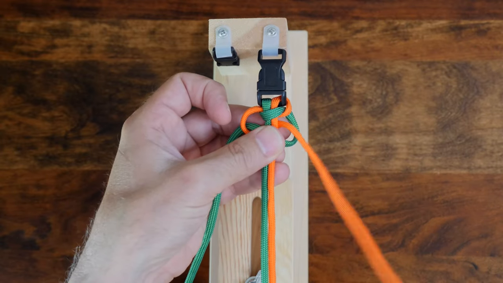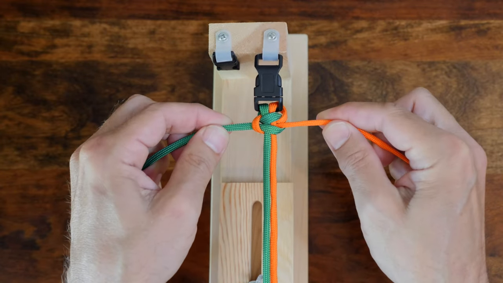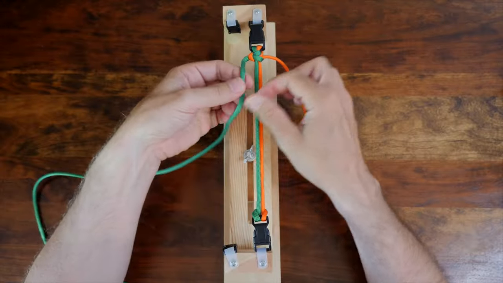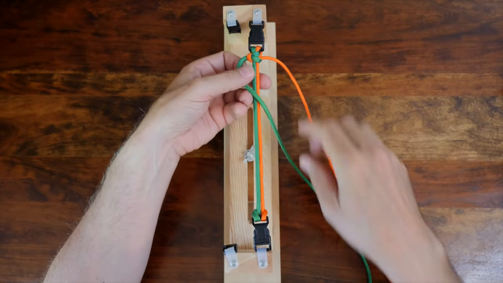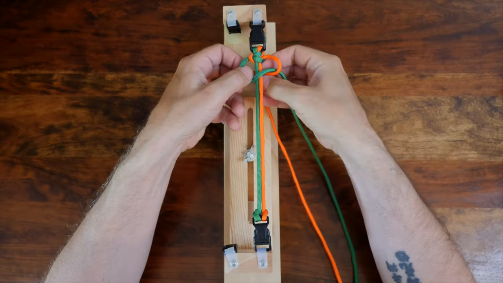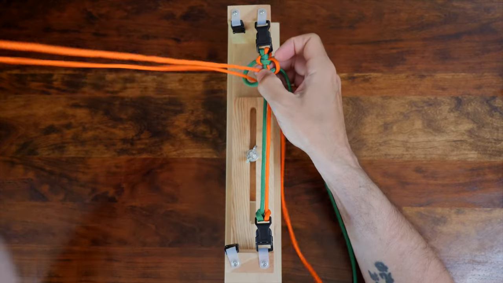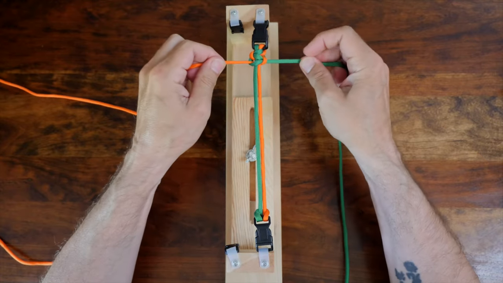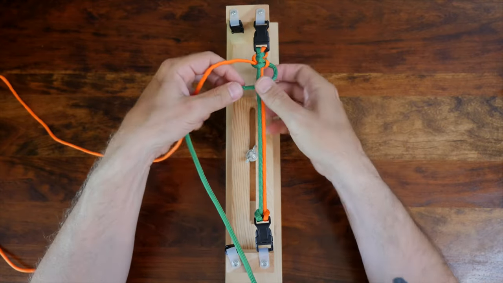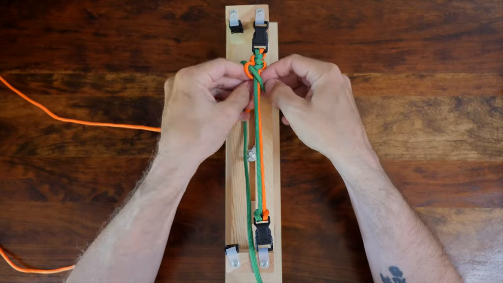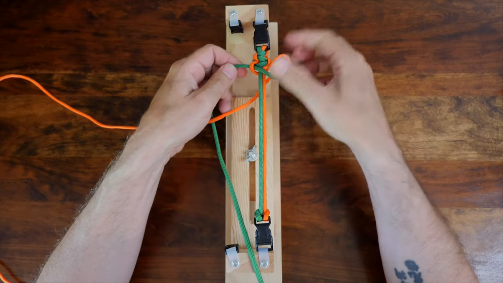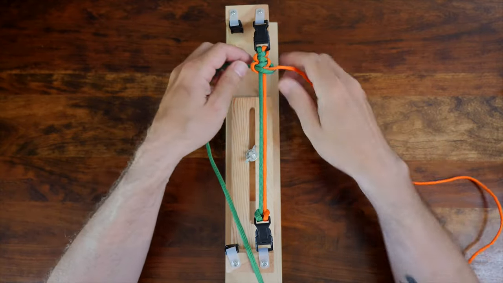This decorative knot pattern is known as the cobra weave, and we're going to continue to follow the pattern down the length of the bracelet. Left side crosses over center strands, right crosses over top, then goes underneath the center to come out the loop on the left side. Then right side crosses over center strands, left crosses on top, then goes underneath the center to come out the loop on the right side.